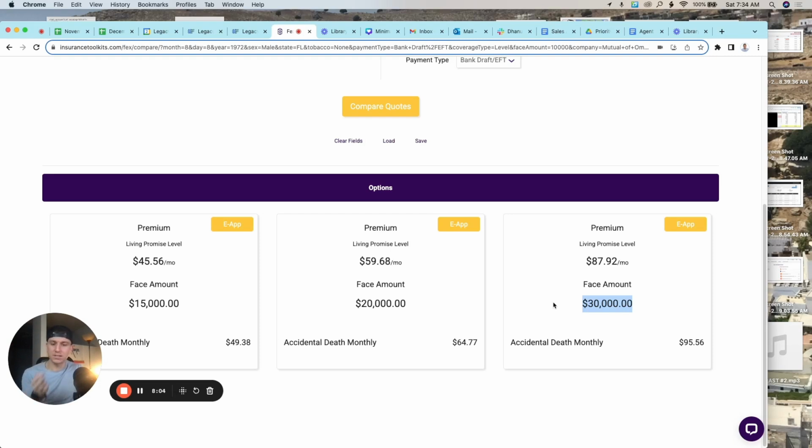Because people on a fixed income, very, very important, are not going to hear any of the stuff that you said above. They're thinking about what is the price, what is the price, what is the price. So you would allay that price worry they have, and you would explain as powerfully and as confidently as possible what that solution is going to do. What is $15,000 actually going to provide for his family? What is that going to do for him? He's going to spend $45 every month, but what is that going to look like? How is that going to give him peace of mind?